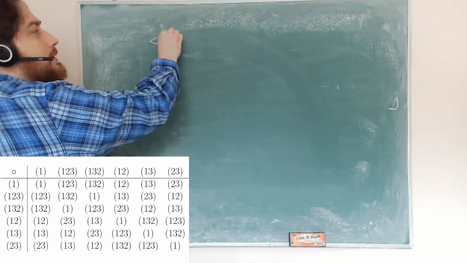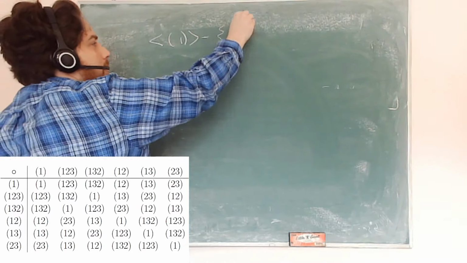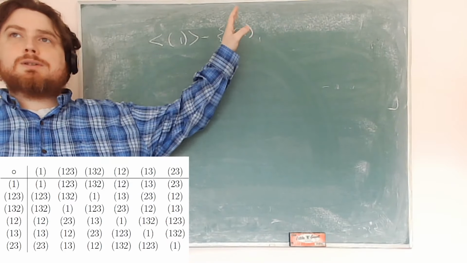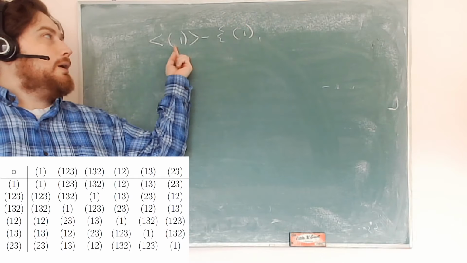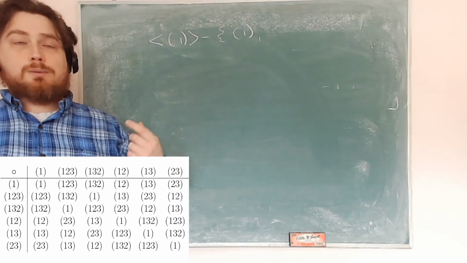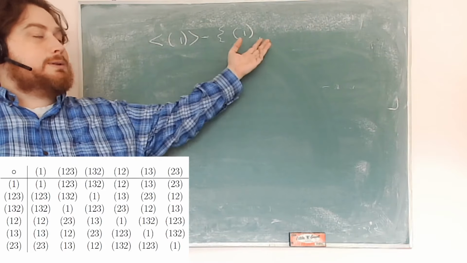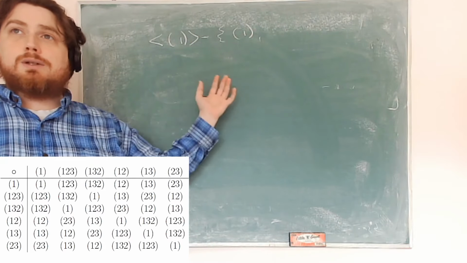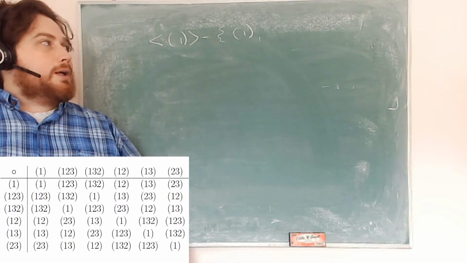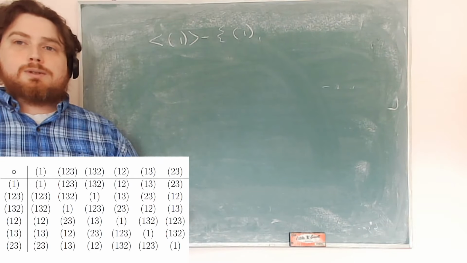So I would say the group generated by 1 is going to be equal to, well, 1's going to be in there. And then remember, for the cyclic ones, we closed these under multiplication. So we found 1 composed with 1 composed with 1. We also found the inverse and composed it both directions, the inverse multiple times. And so we closed it under compositions, then we closed it under identity, and then inverses, and then closed it under compositions again. And so that's how we're going to end up generating these groups, to start with one element first. Go through all of those, and then 2 at a time and see what happens.